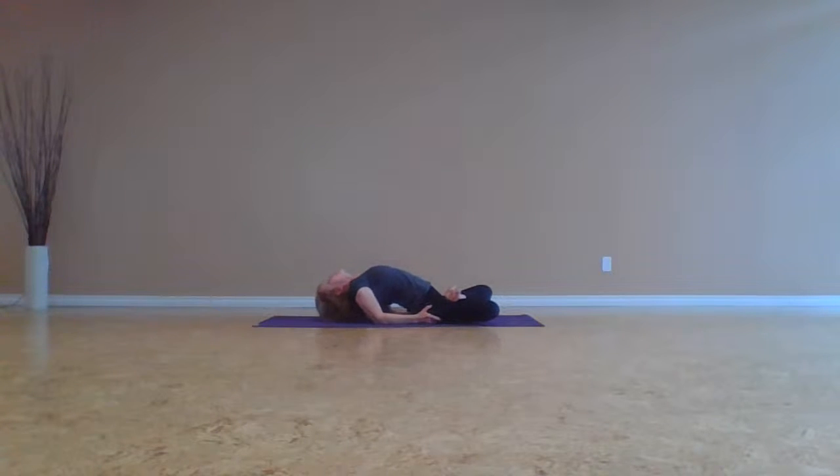You slide up. You hold your feet if possible. Your feet are flexed. You're drawing your knees towards each other. You're squeezing your shoulder blades, and hopefully your breath is present. Stay present in what you're doing.